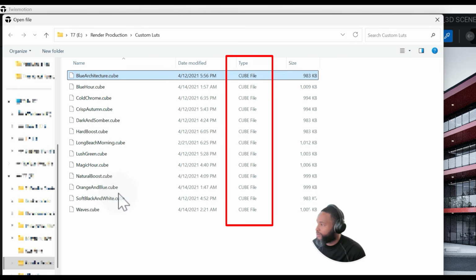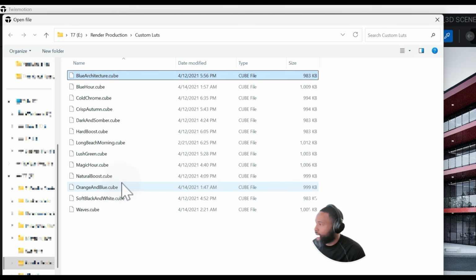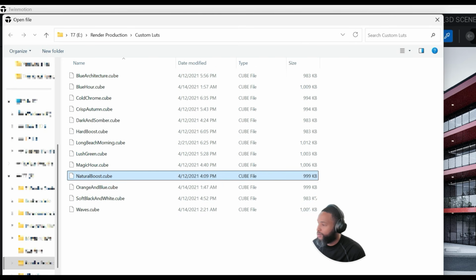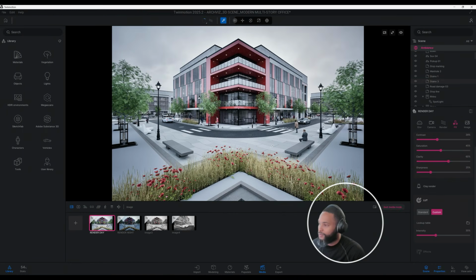So I believe for this particular rendering, I want to say I used a natural boost cube. I'm clicking open, and let's see if we see any adjustments here. So it looks like it's on. If we increase the intensity, you can see that effect. Yep, it's in there. So I have the natural boost cube, which is the actual file type. So you can do intensity, and we can just increase our intensity.